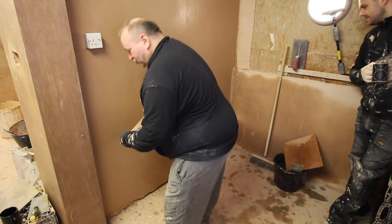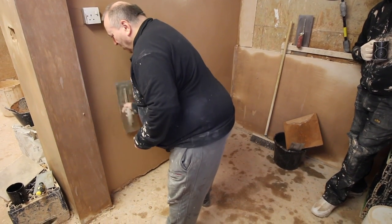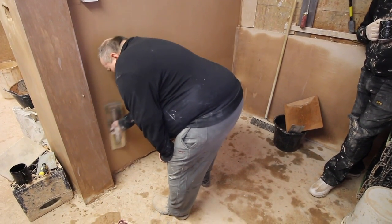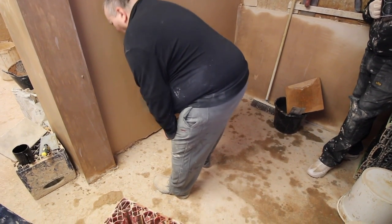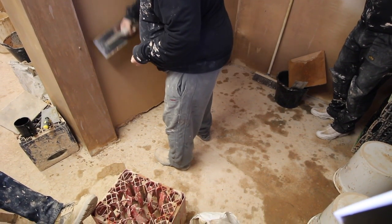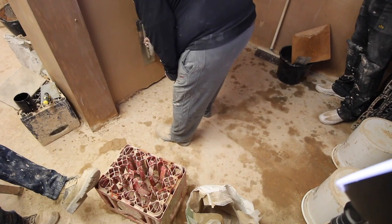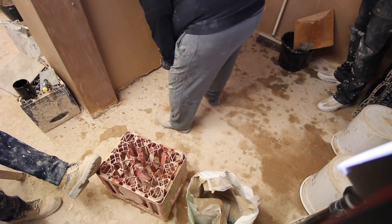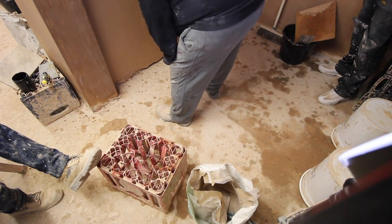You just don't want to drag any dry stuff onto the wall, so you're not leaving any line. This here, you just got to make sure it's in nice and tight. Always fill it up the opposite way that you're cutting. So my trowel's coming this way, fill it up that way, and pull your trowel across it. And if you're going up and down, you take your trowel across in there and bring it up. And never try to go like that and fill it in, because all you're doing is making a hollow. Going in like that, you're just making holes for yourself.